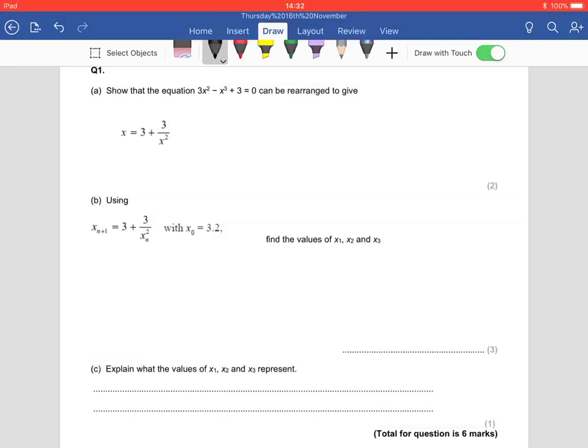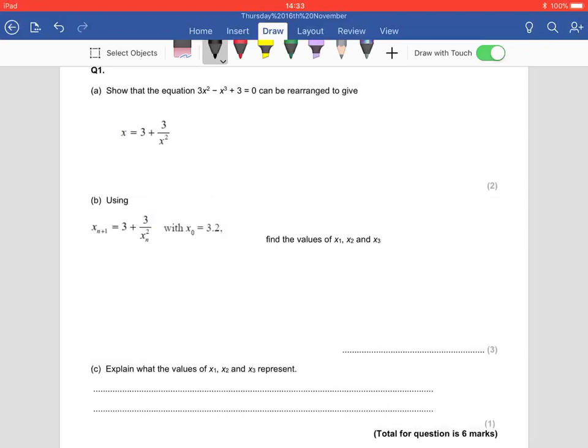Hi everyone. We are back with some questions for your paper 3. These are selected by Mr. Sain. We looked at a few that we thought, well, iterations is new, so there's not a lot of stuff out there anyway. And compound interest, most people know how to do, but a new type of compound interest is a tiny bit different, and we'll go through that. And a pretty straightforward simplifying algebraic fraction, and this one just iteration. All right, so first one.